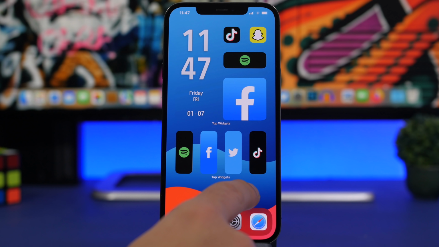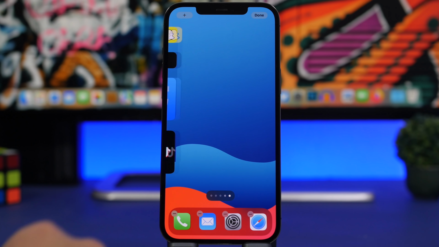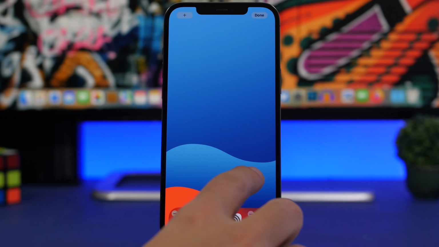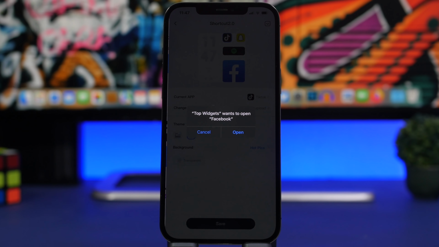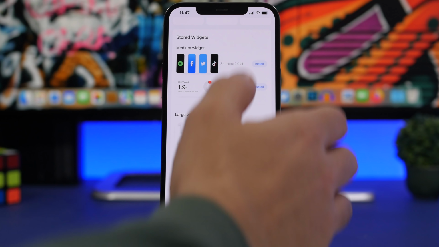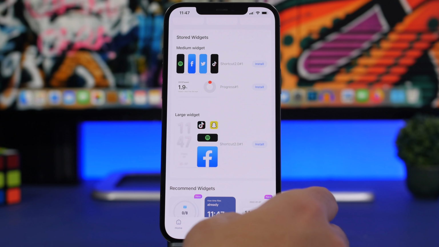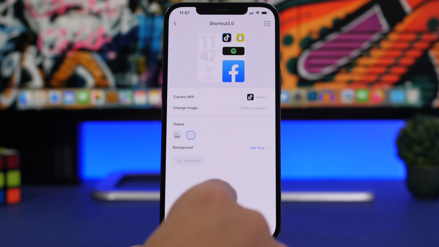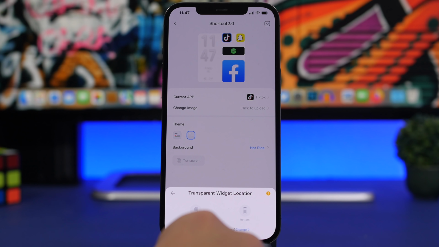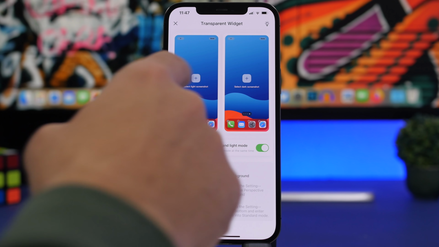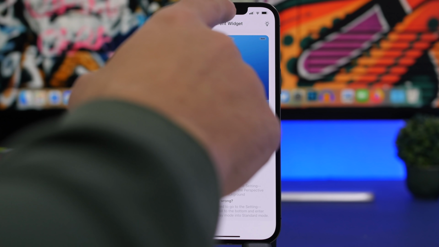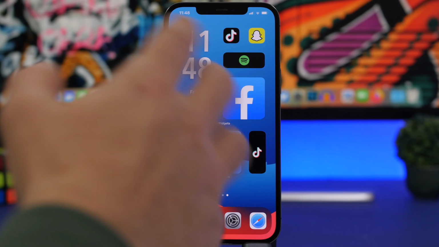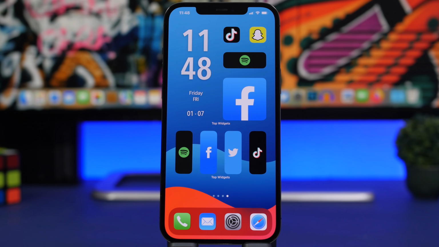Now to do that, all you have to do is go to the edit mode on your home screen, swipe to the last page, take a screenshot right here, and now all you have to do is go into the app here. Let's just cancel that. So go into the app right here, and what you need to do is go to one of your widgets. So let's go to this one and then tap on here, transparent, and tap on change, and just make sure you tap here and you add that screenshot you just took, and then you're good to go. You tap save, and then you will have a transparent background on your widgets just like this one.